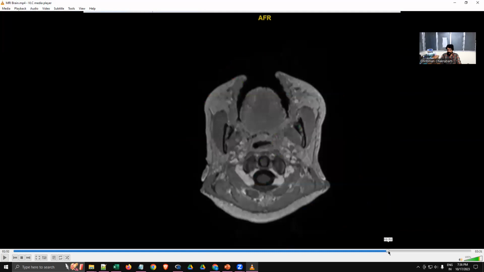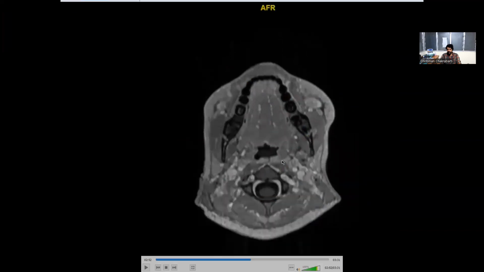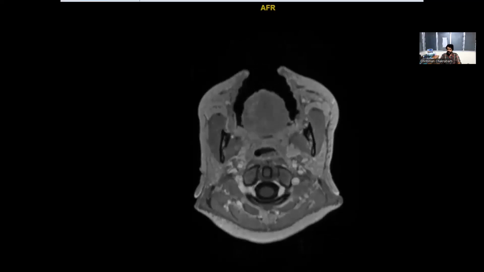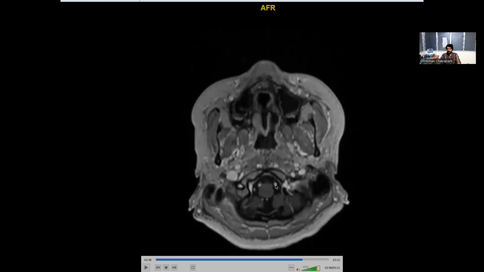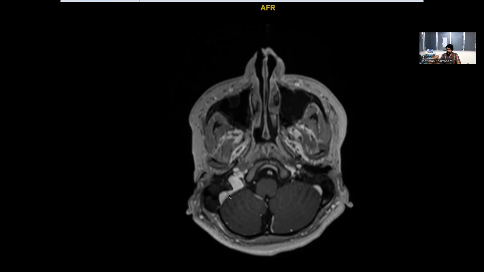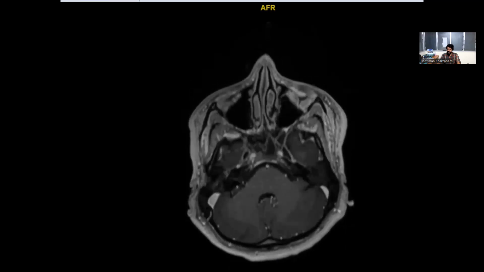So this is what the T1 weighted MP-RAGE images look like. Okay, so you'll be able to notice that these images are pretty detailed because they are very thin slices. And you will be able to notice the blood vessels, the anatomical structures, everything very beautifully in this. You can see these two vertebral arteries coming in front of the medulla. Then they'll join to form the basilar in front of the pons. And you are able to notice the sigmoid sinus very nicely. And you can see the detailing of the cerebellum, the brainstem, everything is very nicely seen in this.